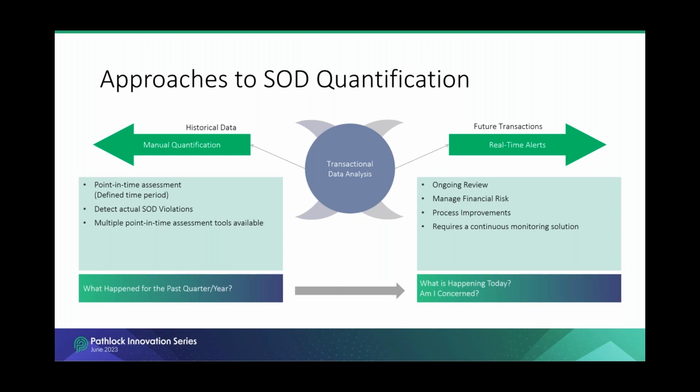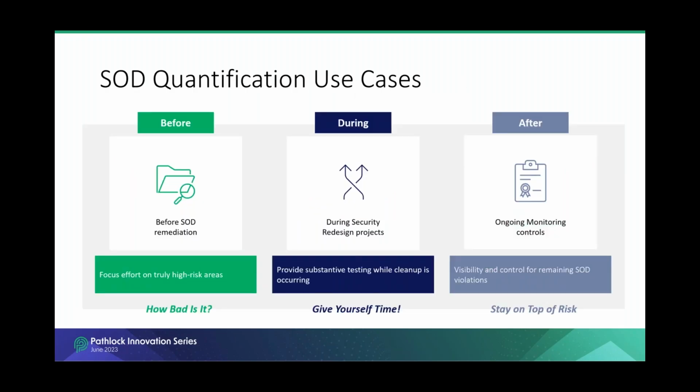But there's also the continuous monitoring approach, where you implement a solution to monitor transactions that occur over time and collect these exceptions in a platform that you can use to get insights, find out what's happening, see what might be concerning, and fine tune that process over time. So that's a little bit about what a solution like Pathlock has to offer, which I'll spend some time diving into, especially in some of the case study examples coming up.